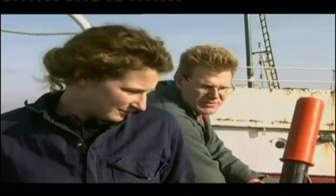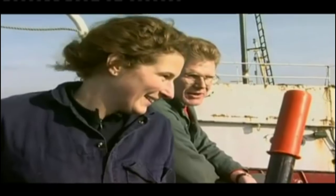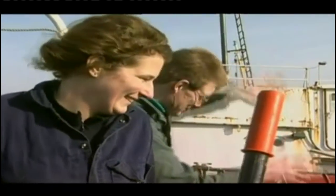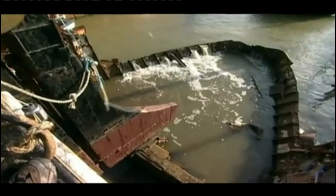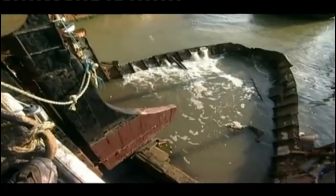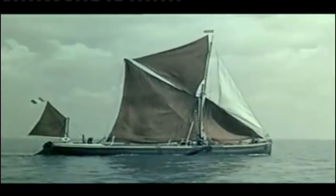Now, he was telling me all sorts of lurid tales of when the dock hasn't sunk quite right, including a time when they only half opened the valves and the whole lot went like that before it finally slid in. If there's any hold-up, then, before they know it, Ina will be aground, stranded half inside and half outside the dock. The squad are hoping that soon she'll once more look like this, a fully rigged Thames sailing barge.